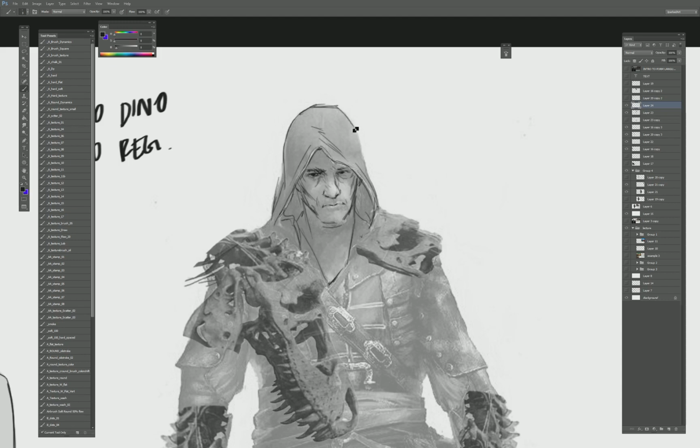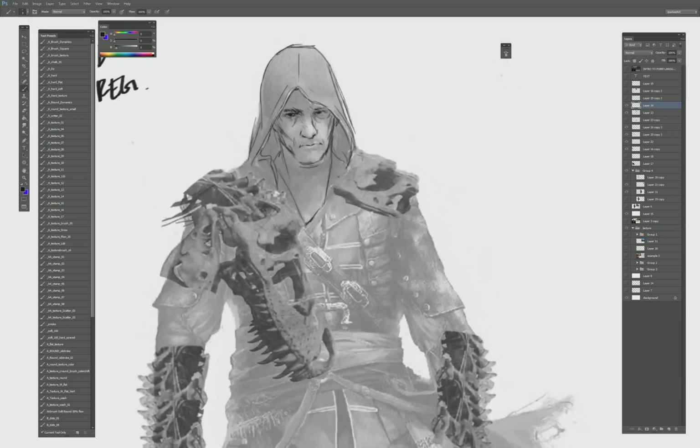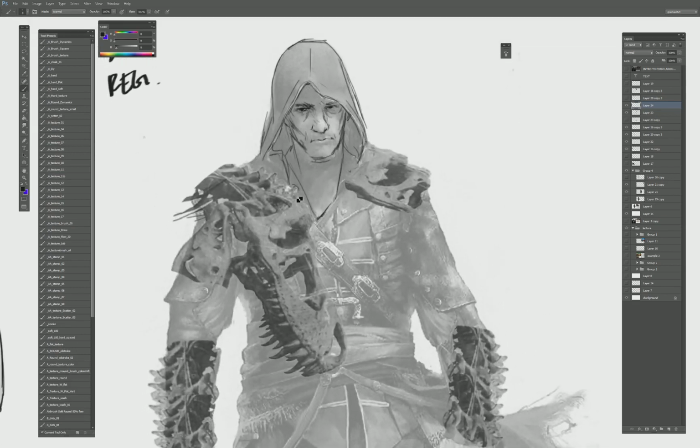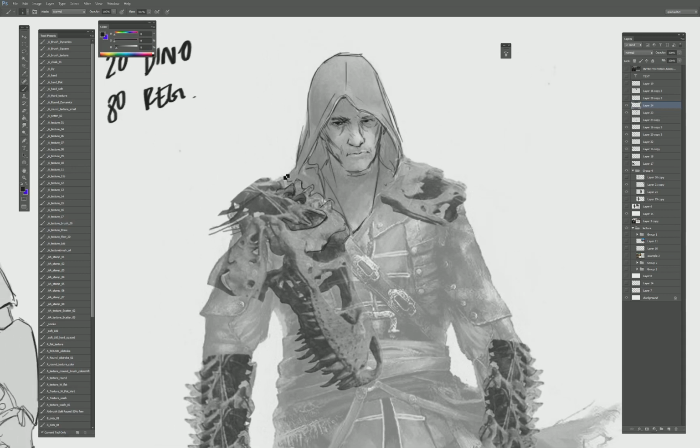So once I got this lay-in of the actual hoodie, the next step here is I'm actually going to start drawing in this dinosaur bone. And as I'm drawing in this dinosaur bone, I'm literally copying the forms and the textures and all the elements. Now, the point at which we're going to implement this into our design is, how is this dinosaur skeleton actually sitting on this guy's shoulder, right?